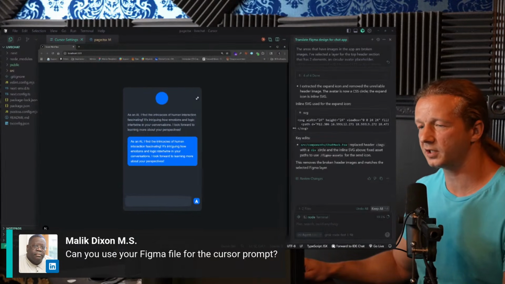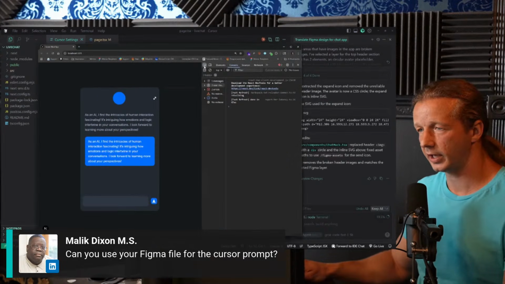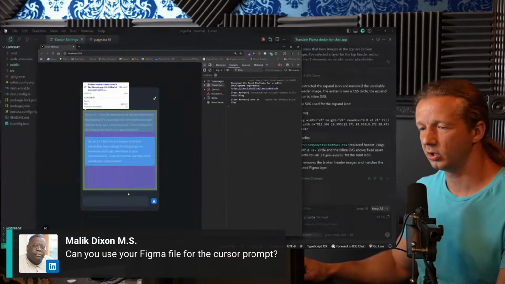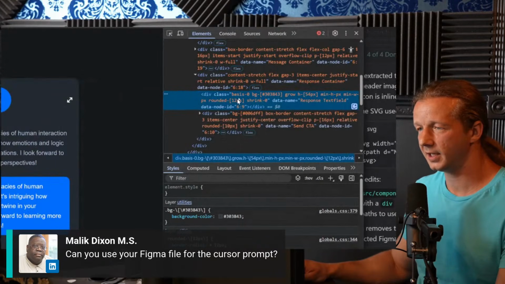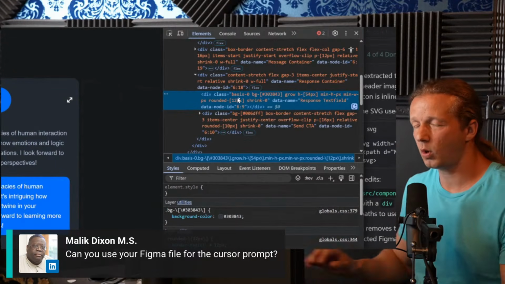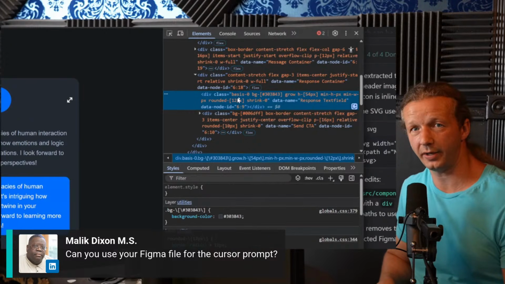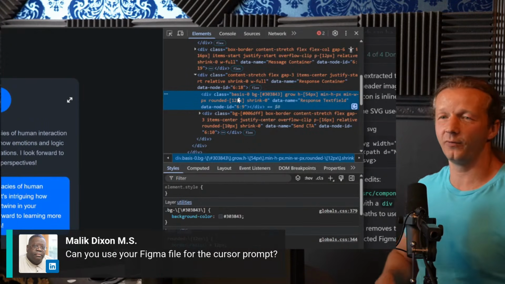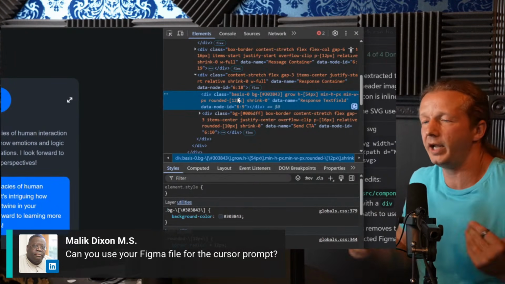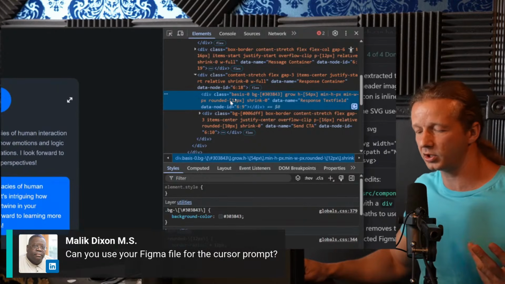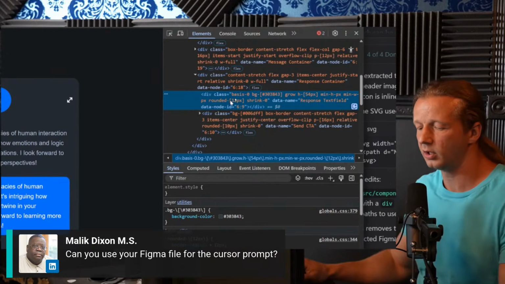So how do you know if this is a text field or not? Well, Control-Shift-I gets a dev inspector. We use this little selector, click over here, and then click right here. Notice it says it's a div element. See, this is why it's so important to have a little bit of background knowledge about HTML. Because if you didn't know anything about HTML, you'd wonder why the text field doesn't work. Well, because it didn't make it a text field. It made it a div element, which is a common problem with the Figma MCP server, even though I put text field in the title.